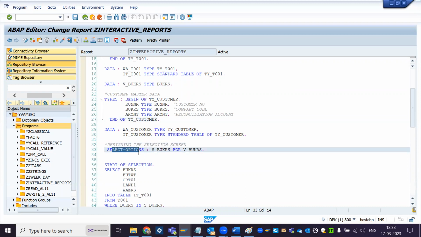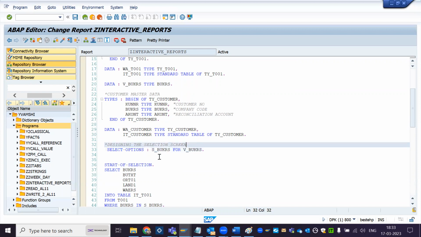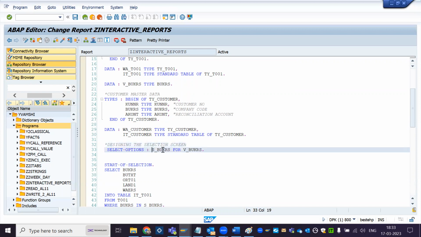Here we are designing our selection screen with select-options: s_bukrs for v_bukrs.